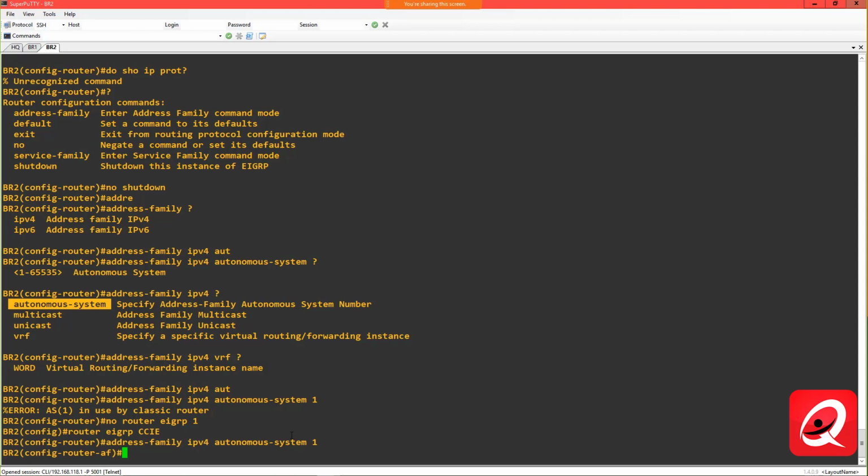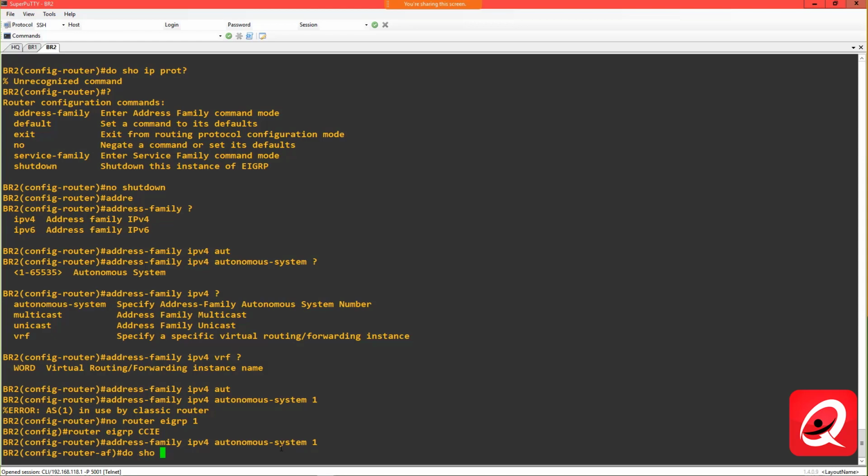So this is the global routing table. What we're going to be doing is incorporating the configuration of EIGRP with these address families directly related to our global routing table as opposed to a specific VRF. So we've enabled the routing process globally using autonomous system number 1. Our next step would be to go ahead and enable EIGRP on the specific interfaces. This is going to be very similar to what we saw with classic EIGRP.